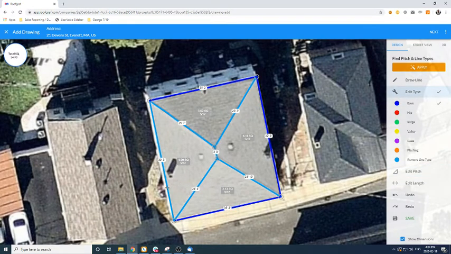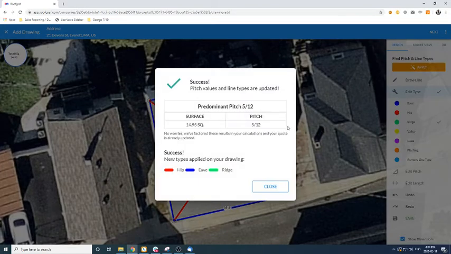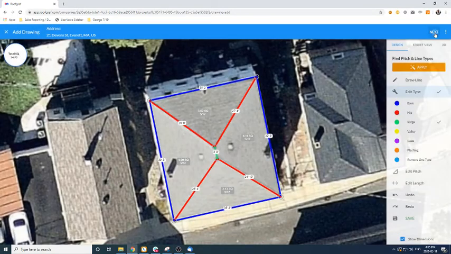So you see here I've just selected eave, clicking on all my eaves. We'll then move on, select our hips in red, and lastly our ridge in green. So a little bit more manual in some cases, but obviously if you do have that apply button, by all means use that. The software will do that step for you. From there we can hit next.